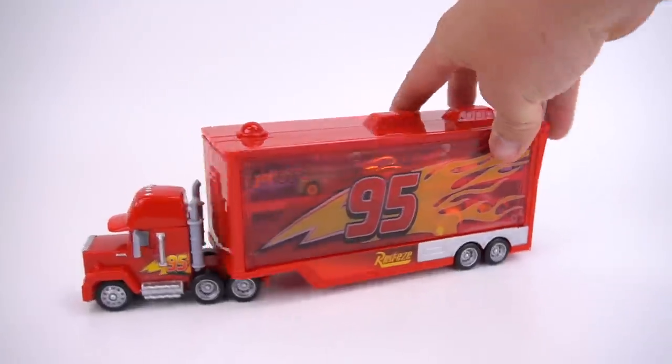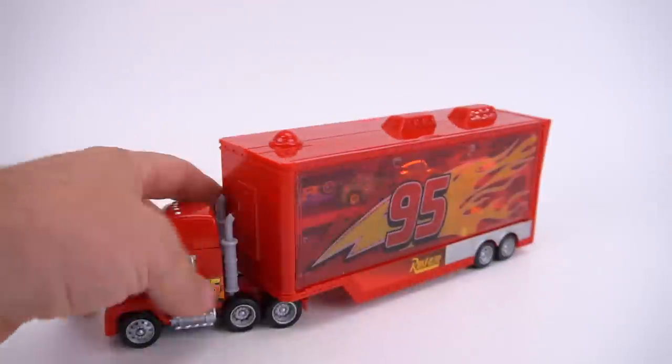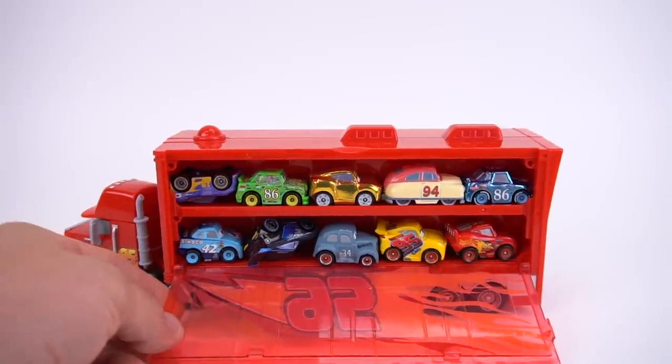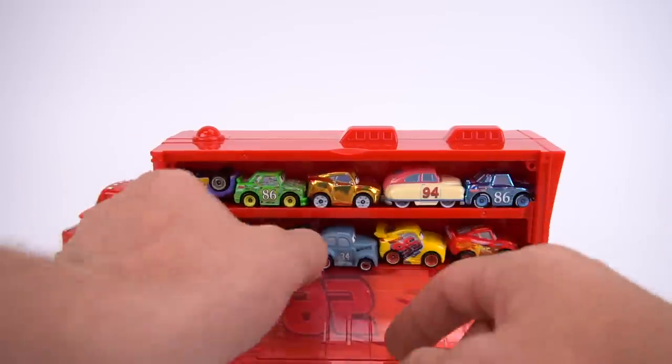Who do we have right here? It's MACK. But wait a second, what kind of MACK is this right here? This kind of looks like a smaller version MACK. Let's see, let's open this up. Oh, check it out. It's Disney Pixar Cars Minis, the Mini Racers. What? We got an upside down one right here. Uh-oh. So let's get some of these out and see who we have.